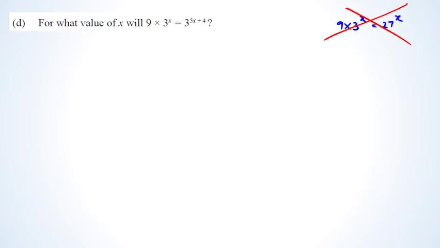One thing is this, in this particular exam, guys, you're not allowed to use calculators. Because you're not allowed to use calculators, they only give you certain numbers in terms of like 2 squared, 3 squared, 4 squared, those numbers, they're quite consistent numbers. So in this case, you look at 9, straight away, you should be able to write 9 as 3 to the power of 2. So this is what my question looks like right now. But I know that 9 can be written as 3 to the power of 2. So I'm going to write that as 3 to the power of 2 multiplied by 3 to the power of x equals 3 to the power of 5x plus 4.